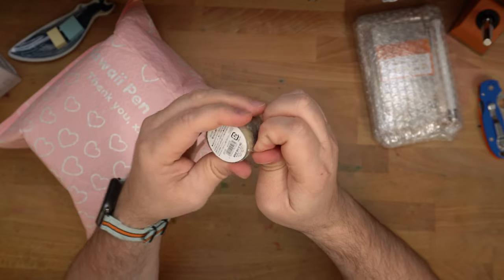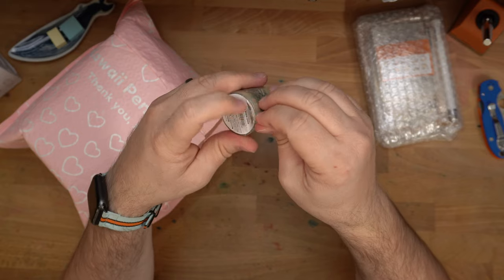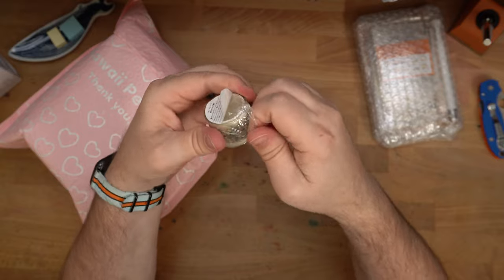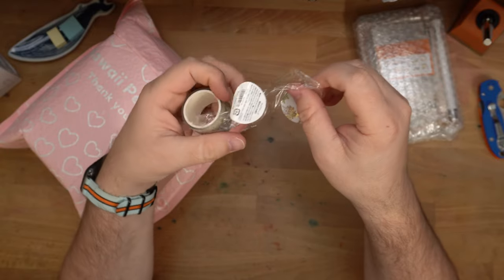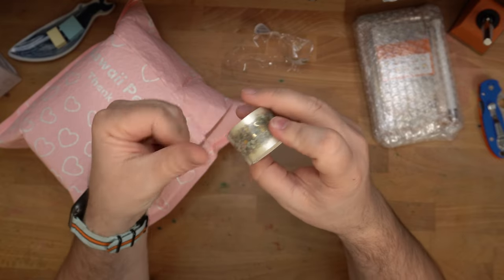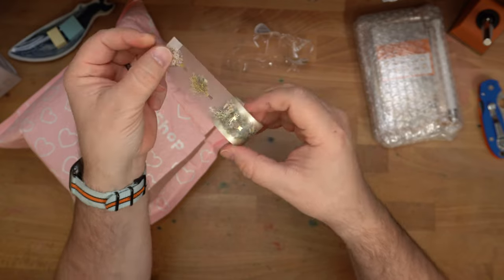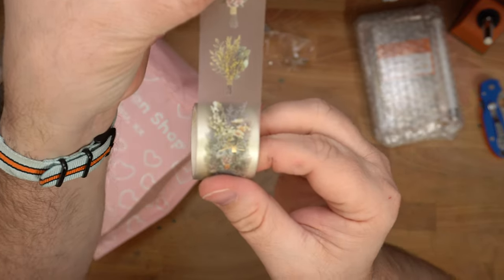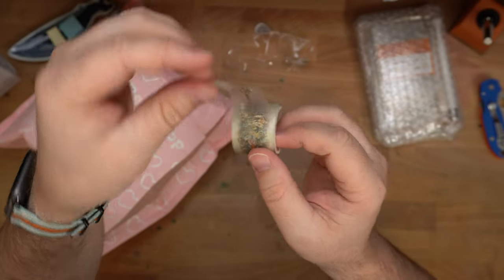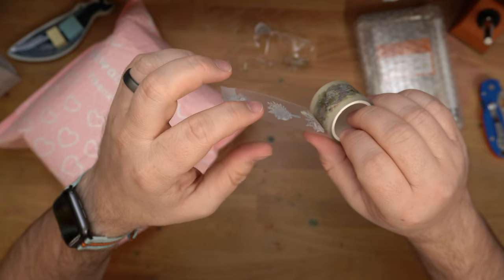There were several in their collection from this Mindwave set that were just super cool, and some of them were selling out while I was putting stuff in my cart. So there was one that was like blue and pink, like waves like this on a clear tape, and I just thought these were super neat. And also my idea is to kind of like cut these out and use them as a sticker, so you can see it is definitely a clear tape. It has kind of a scotch tape sort of stickiness to it, but it's not going to tear itself apart because it's plastic, so that's nice.